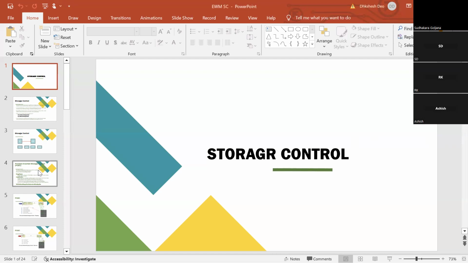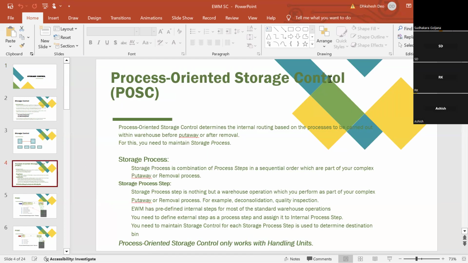Yes. So during the storage control, you discussed the LOSC, location oriented, and POSC, process oriented. So there are two parts here. If I click here, process oriented control and location oriented control. Process oriented depends upon the process, what kind of process you are doing, and location oriented is the fixed bin kind of thing. This is moving to a particular point, ID point, or quality inspection, pick point. So that is the LOSC.